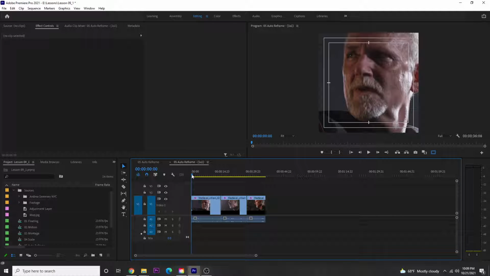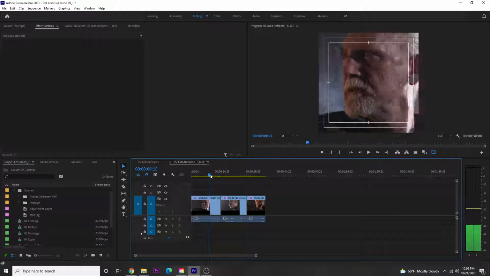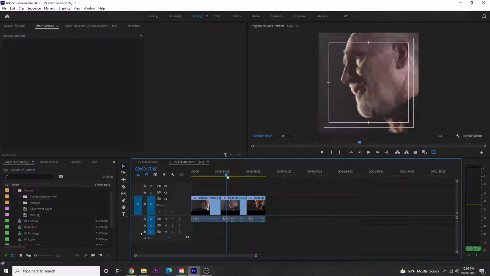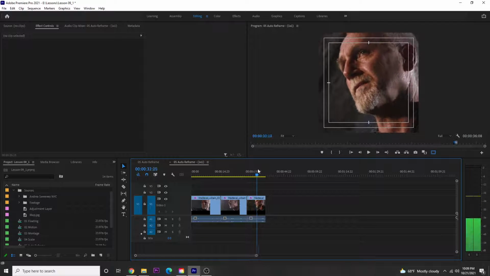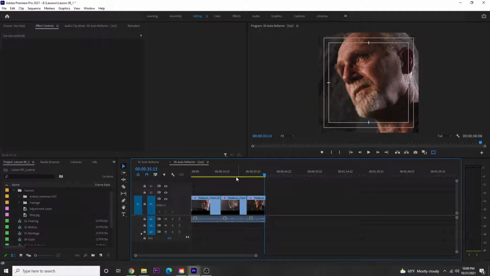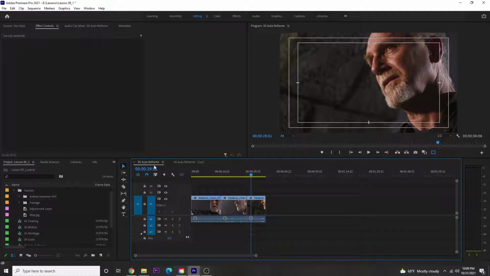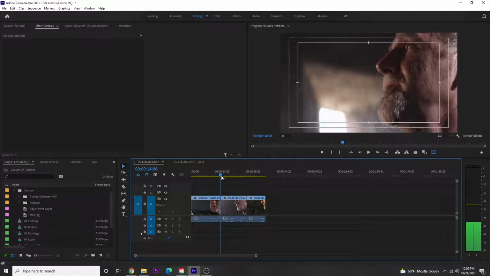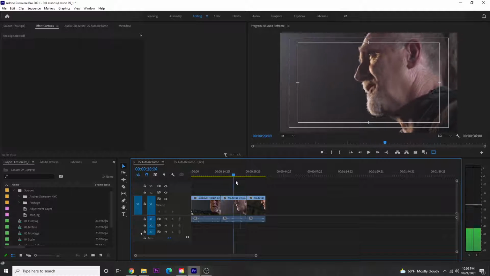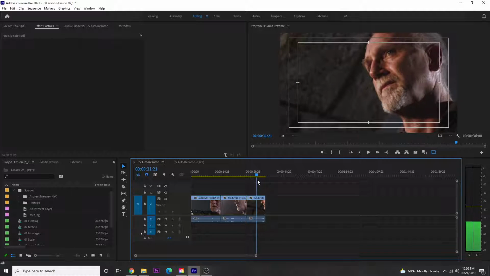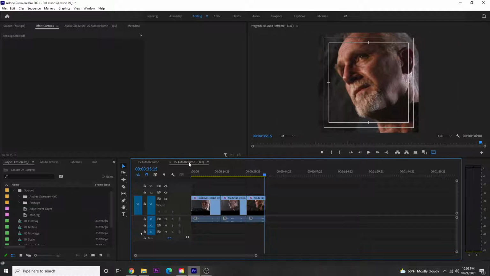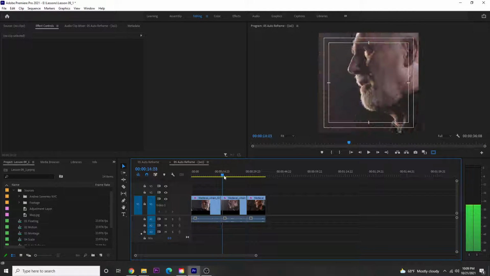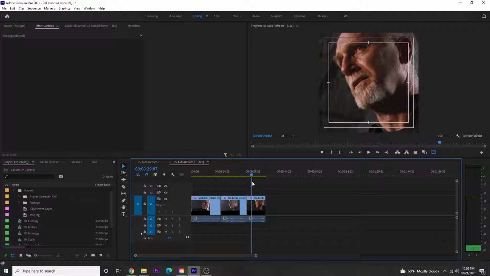So notice as we play through this, he is in the center of the frame for the most part, and it's done a pretty nice job. And that would have taken us a lot of time to make sure that he was always in the center of the frame. It would probably help if you guys saw the first one. So you see he's off to the right there. He moved forward. There he's a little bit more in the center for the second clip, and he's back over to the right for the third clip. So when it did the square, it really did a nice job of putting him as the main focus in the amount of space we had to work with.